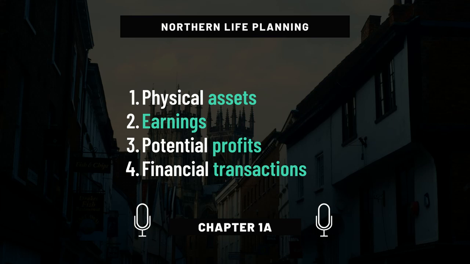You can insure profit potential, so you have a case where companies have a key worker, the CEO usually, who has a vision for the company and helps them generate profit. If this person dies, they will likely lose potential profit. And the fourth and last one is financial transactions. We will not get too deep into this one because it is complicated. It uses instruments called derivatives that act as insurance by paying you out in the event where things go contrary to your expectations. That's how they offset loss.